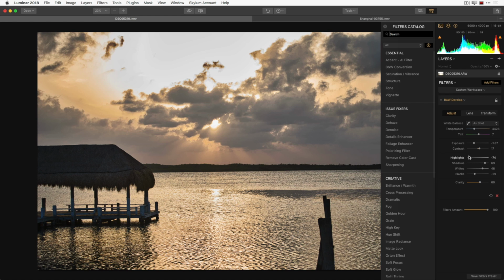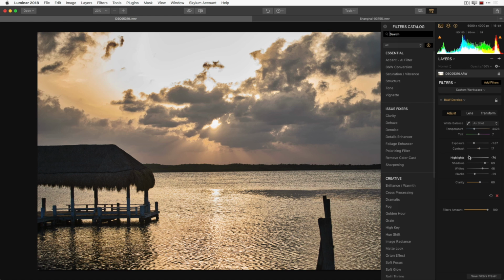So working with the black and white sliders as well as the shadows and highlight sliders, you can make sure that you get the dynamic range that you want and see all the nuance in the detail that you intended when you took the picture. So that's a quick look at fixing this image with these sliders.